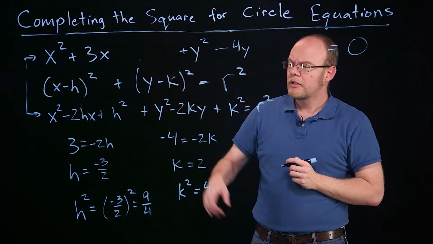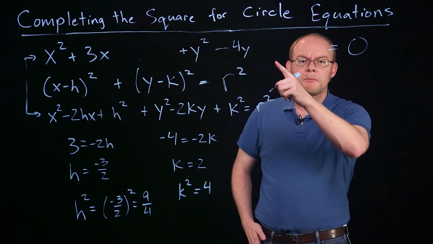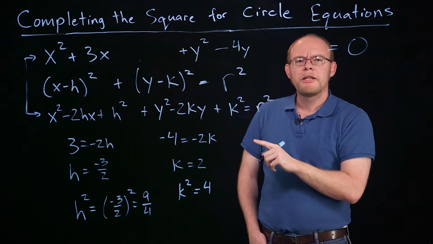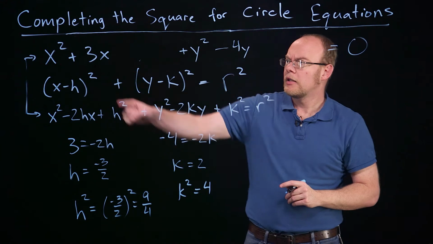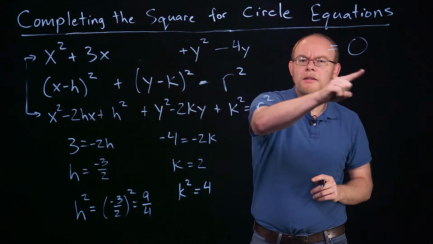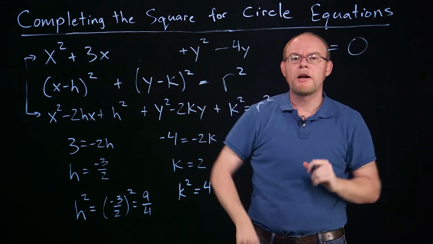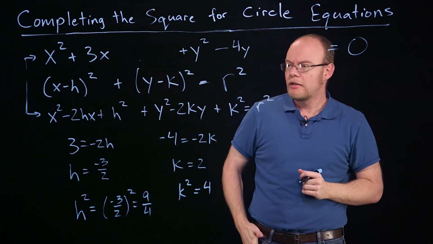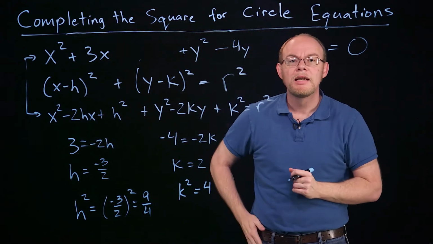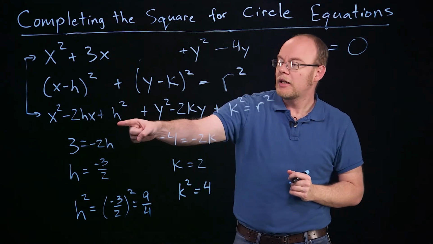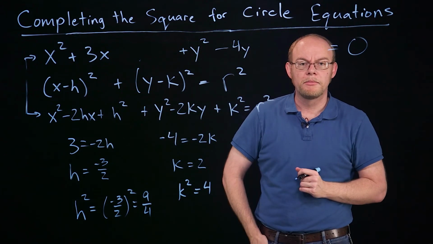Okay, so we figured out the appropriate h and k for this specific circle equation, and now we need to figure out some way to include the h squared and k squared. If you'll notice, I still have this same equation all along the top of the board, but now I've stretched it out. The reason is that if I want this to line up with this, and this to line up with this, I need there to be an h squared and a k squared term right there.